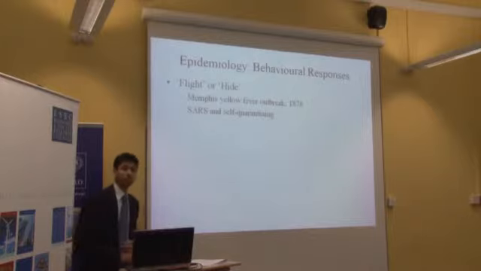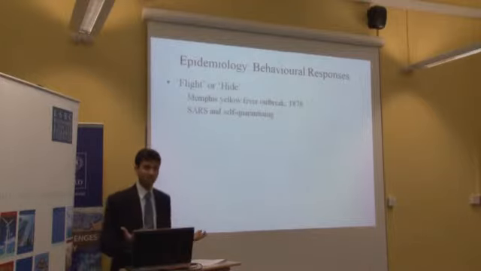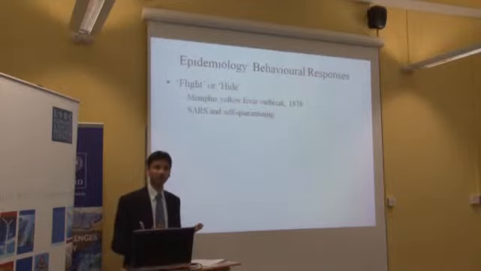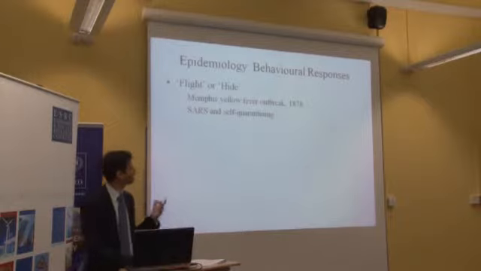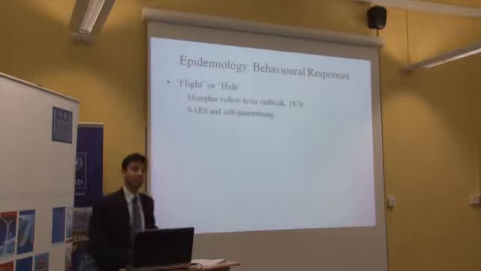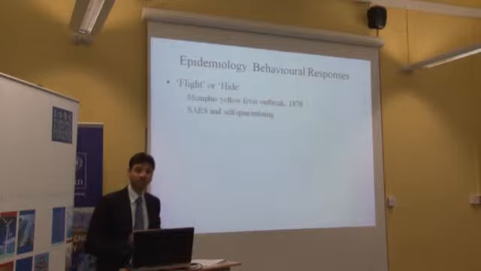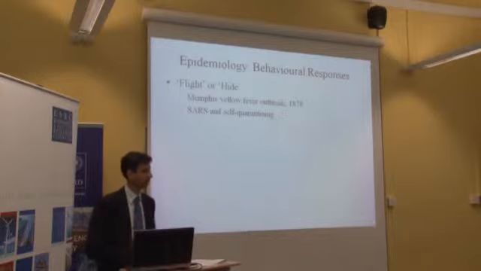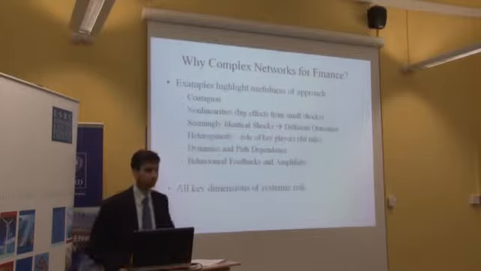A better response in an epidemiological sense is quarantine or staying at home. So in the SARS epidemic, flight was in some cases quite literally banned, right? You could not fly. And there is some evidence that that helped to contain the outbreak of SARS. Now, there were lots of other things as well, but this is just to highlight how behavioural responses can be important in epidemiological models, just as they are in economic systems.